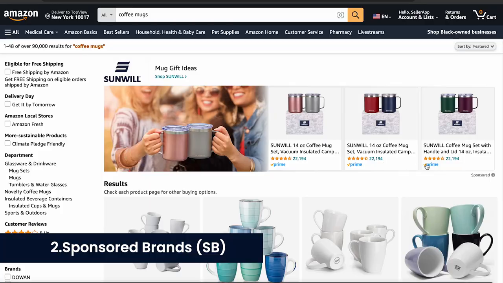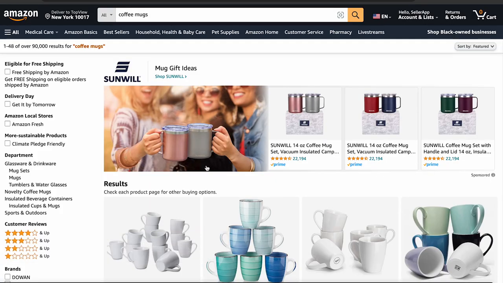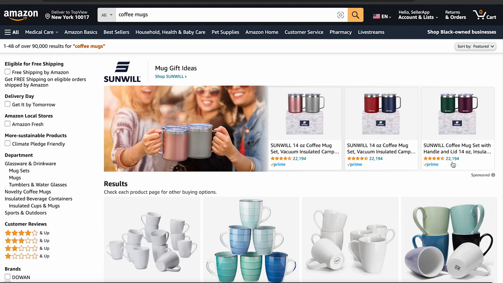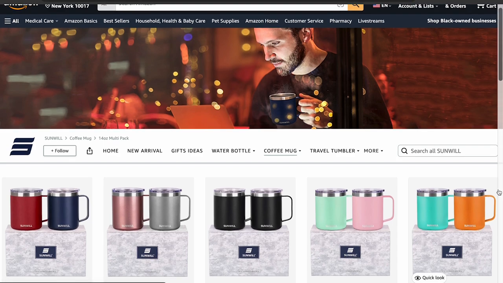These ads, previously called Amazon headline search ads, offer extra advertising options for sellers who are part of the brand registry program. These ads are all about getting your brand out there by sending people to your own Amazon store. Like sponsored product ads, sponsored brand ads come in three types. Product collection. These ads are the most common. You can show off up to three products from your catalog, with your brand logo and a catchy headline. They usually pop up at the top of the Amazon search results. When someone clicks on your ad, they are taken to your brand's special store page on Amazon.